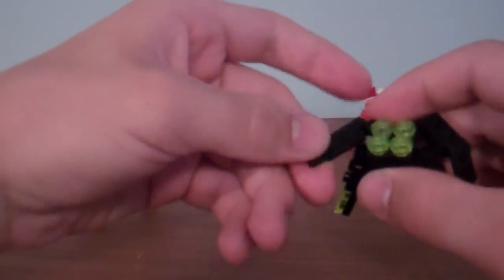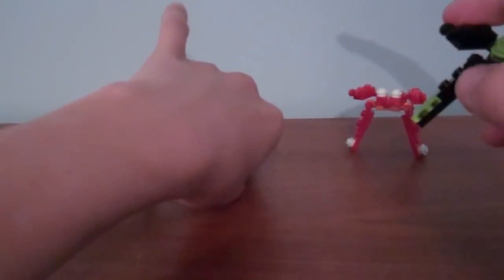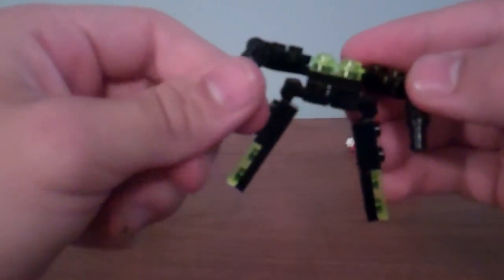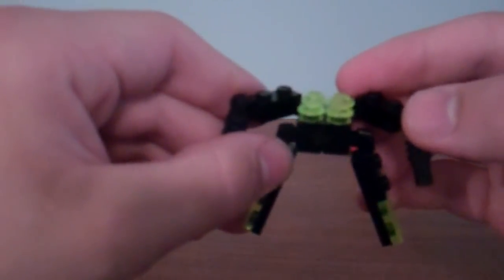And you do the same thing on the other side. And attach it like so, and there's two arms done. And that's an Omnicon right there.